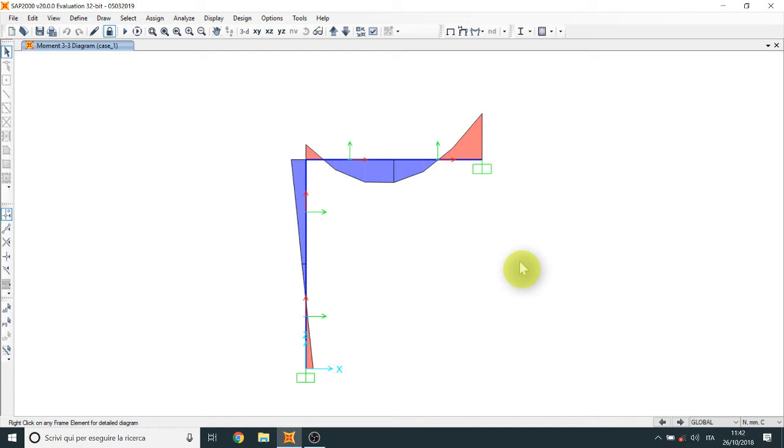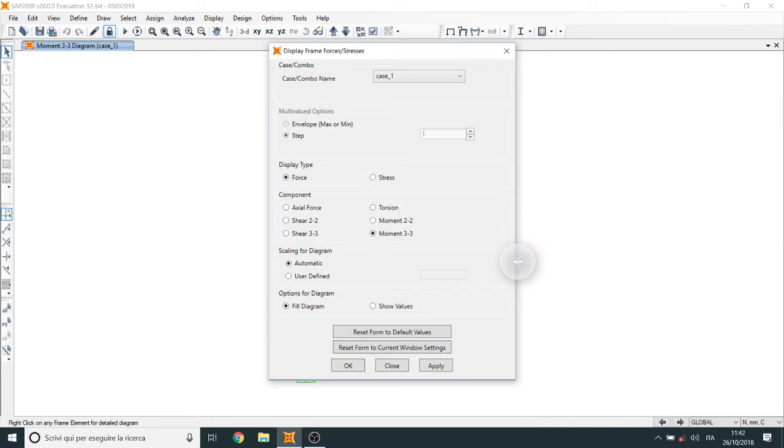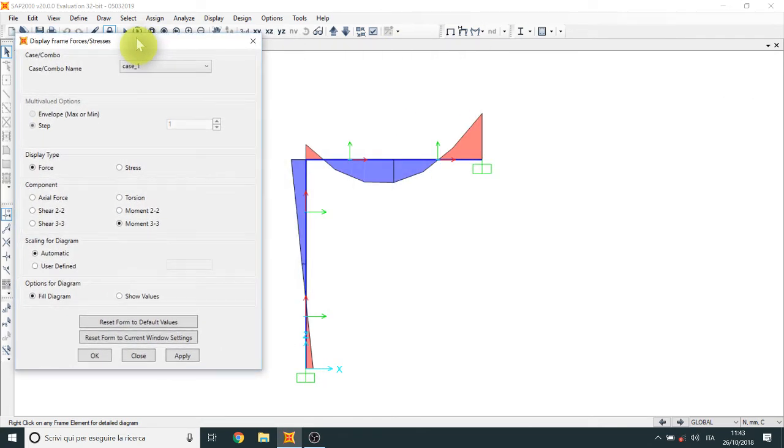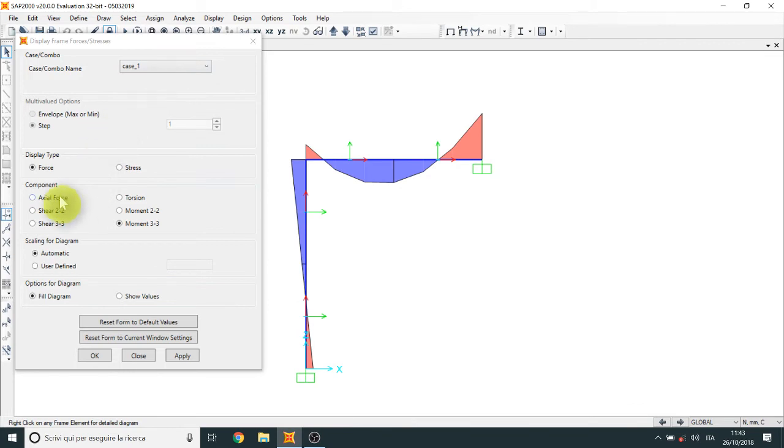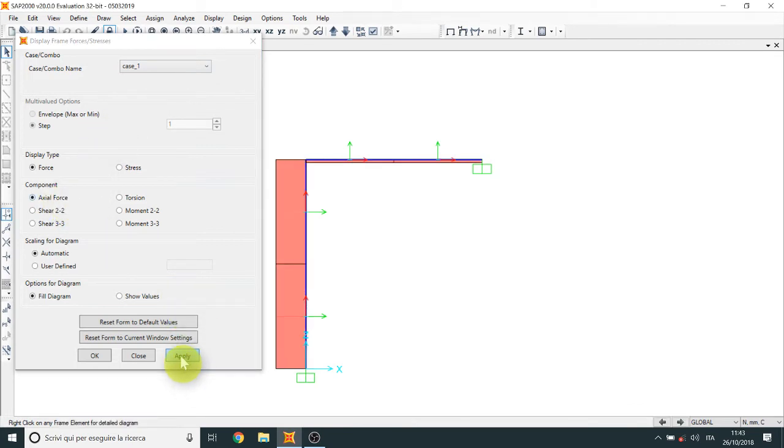Again, if you want to see the results in terms of bending moment, you can push F8. You can see bending moment, that is this one. .51 more or less. You can see axial forces and the shear forces.